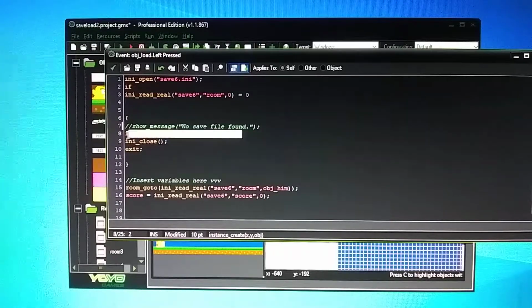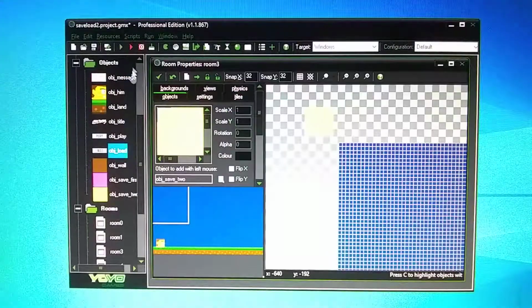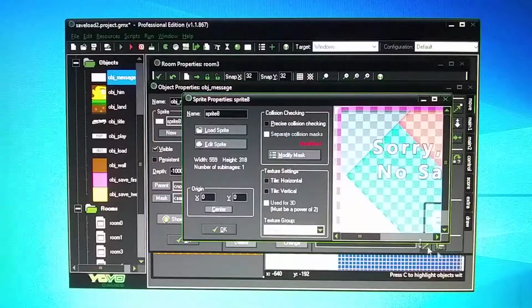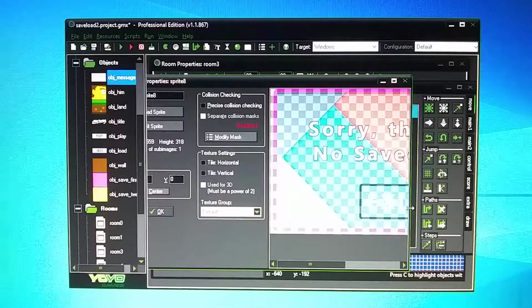And you want to use this script here where it says instance_create x comma y comma object message, and you want to use that. So whatever image you create, you put your image name right there. So this object message is going to be right here. So you get this nice clean image here.